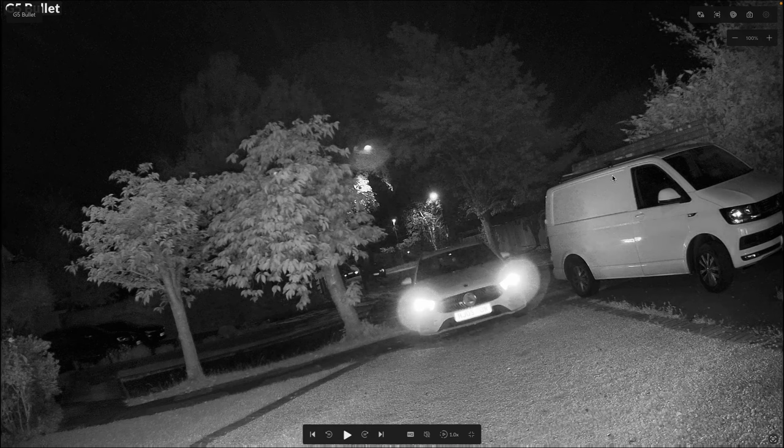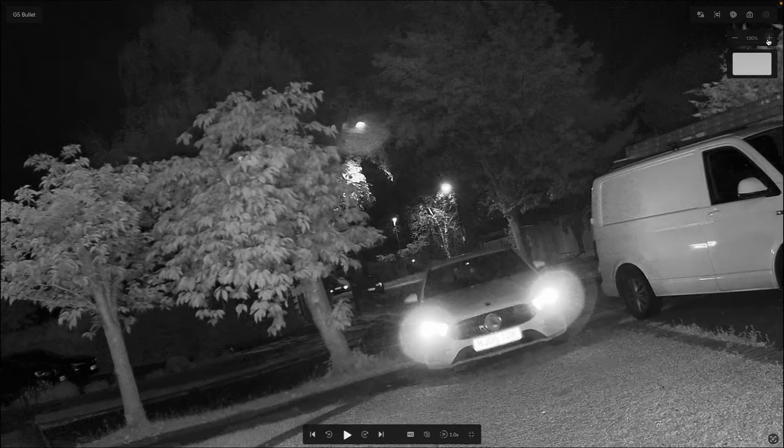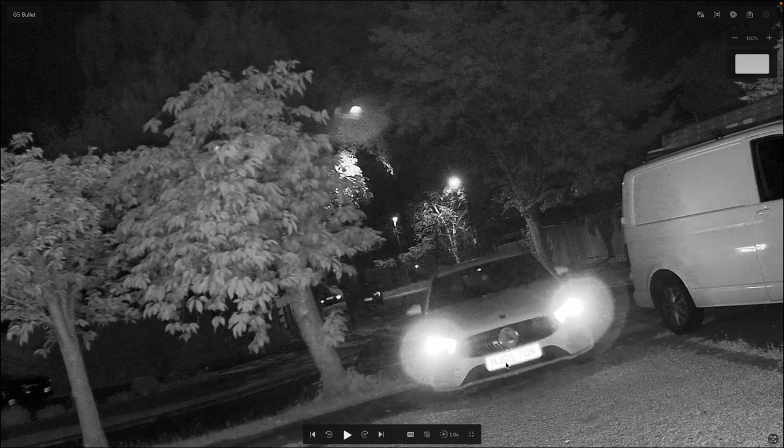We are at 100%, so if I pull that in a little bit more, I can read that number plate pretty well. I would say it was about the same as it was for the G5 Pro when I was all the way back there on the street. So this Bullet is really struggling a little bit more to see those number plates at any kind of distance. We are probably less than 5 meters from the camera here, so it's pretty close.